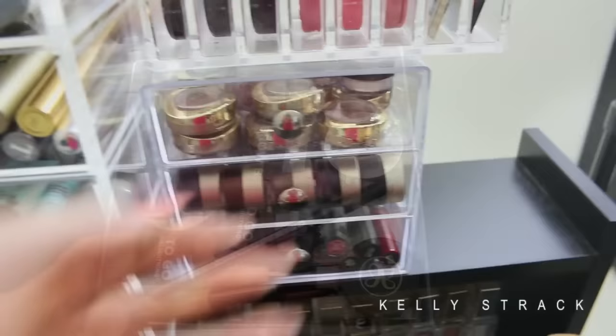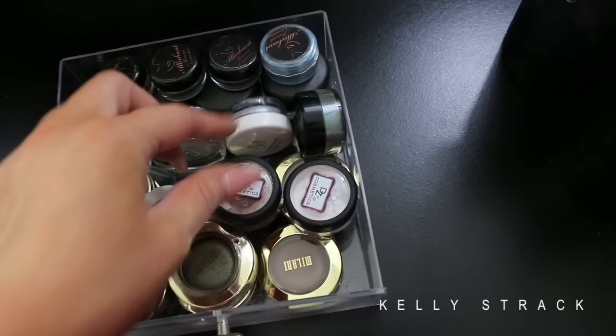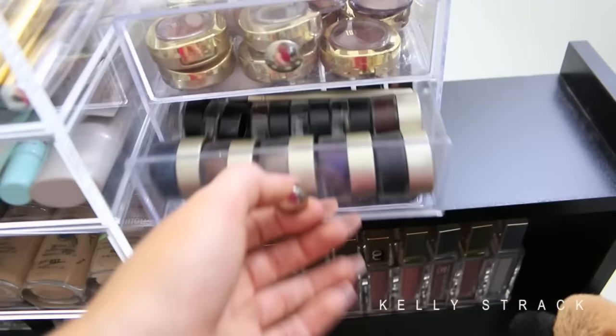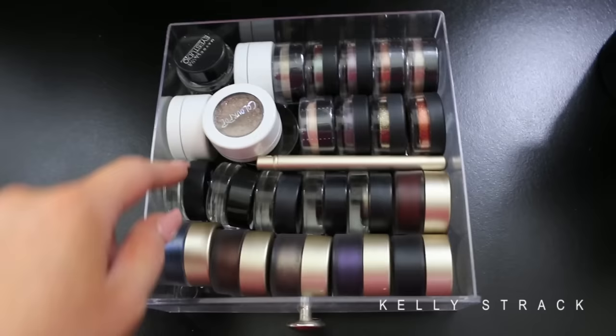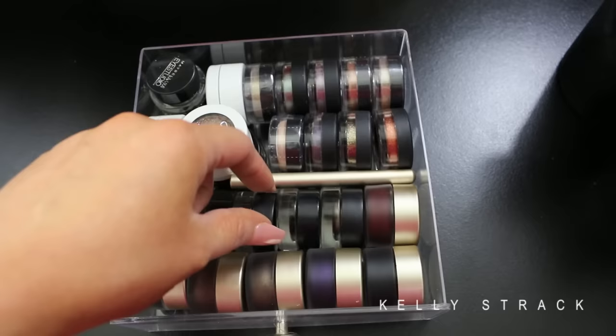On the other side of the acrylic drawers, the top drawer has all of the eyeshadows I haven't depotted that I've kept in their original packaging: a bunch of Milani Bella eyeshadows, some DBC Cosmetics pigments, and Maybelline Color Tattoos — I used to love those — plus some random pigments in the back. The next drawer has liquid liners and gel liners: all the new Tarte gel liners, a bunch of Makeup Geek gel liners, some ColourPop eyeshadows that didn't fit elsewhere, Makeup Geek pigments, Maybelline gel liners, and a Tarte brush great for applying gel liner.